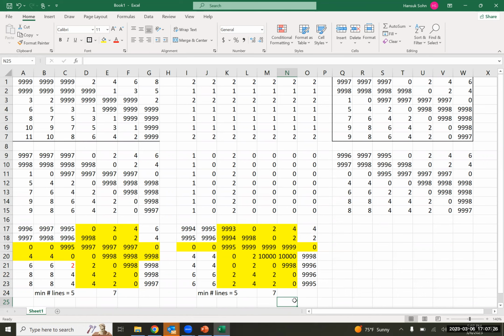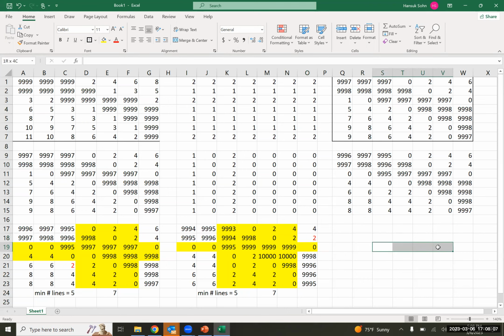So again, we need to identify the minimum uncovered cost, right? So this time, again, the minimum uncovered cost would be 2 up here, right? So we're gonna subtract this amount of 2 from every uncovered area, here and here, and then add the same amount to the intersection of these 5 different lines, okay? So let's do that.